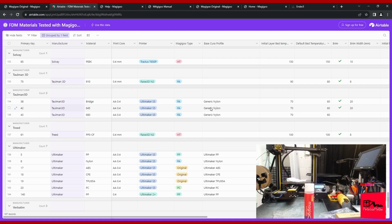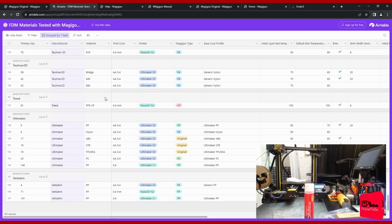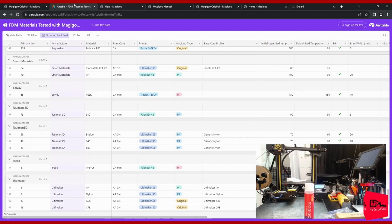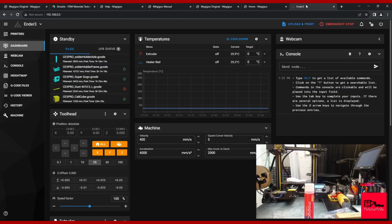Okay. This is the nylon. I've not used that. Where's the PA? Did not try with the Tallman PETG. That's the only one I've really used. All right. Back to the additional website. Okay. Go ahead. Bring this up. We'll come back over here.